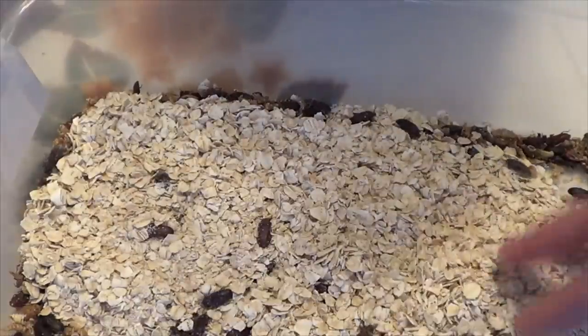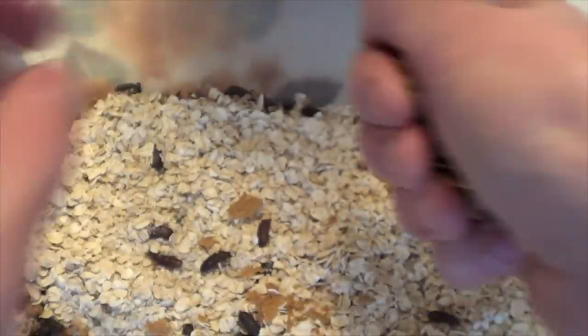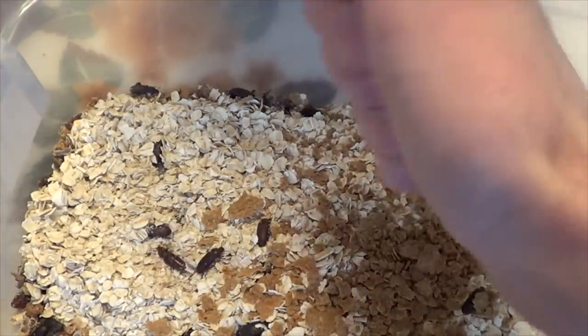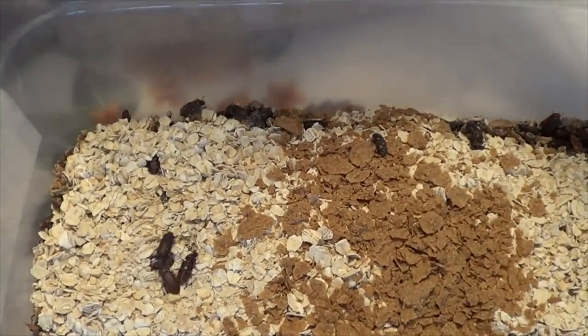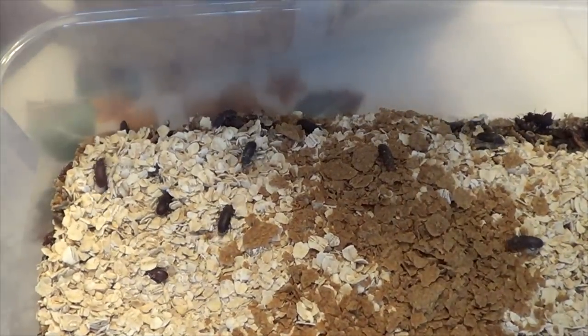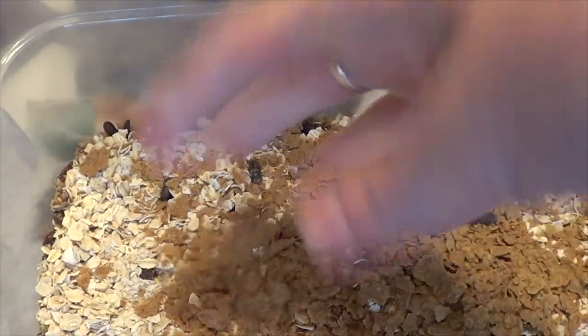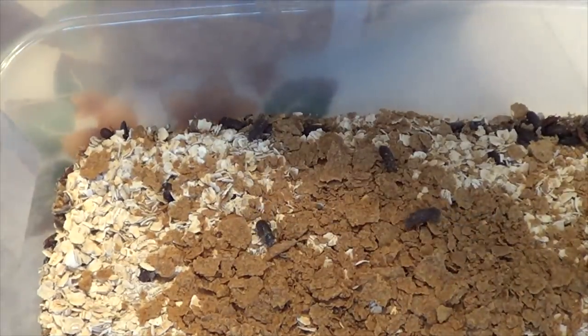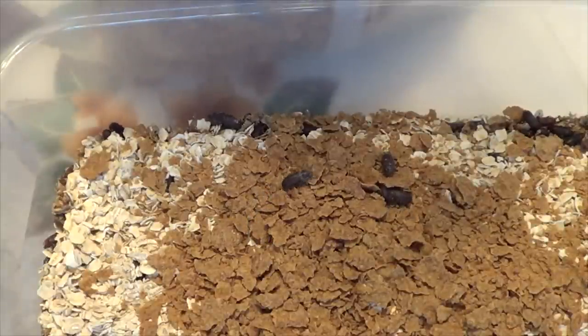I went and picked out all the pupae out of the mealworm tank and put them in there — probably a good 75 to 100 as well. And here I am just taking some cheap bran flakes — the Great Value stuff at Walmart, like two or three bucks. Just crushed it up a bit; it makes it easier to siphon out the worms and beetles from the bran cereal. You could probably crush it up even finer. This was just a rough mock-up. If you crush it to a finer powder or dust, it's a lot easier and you can separate the frass from the worms and from the beetles very efficiently.